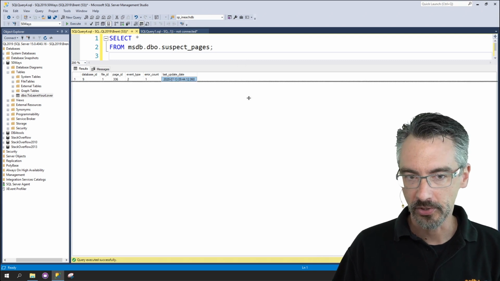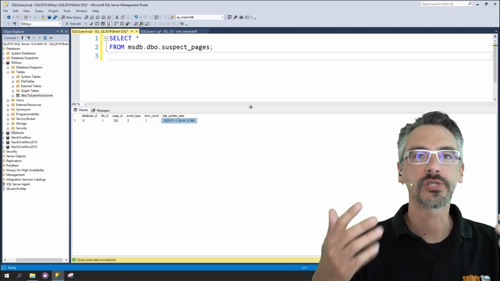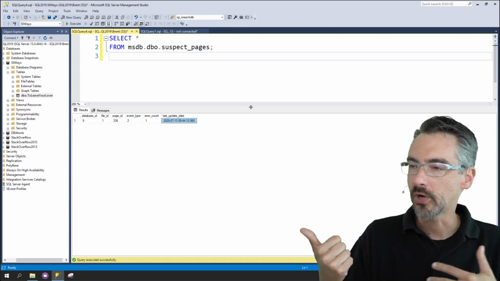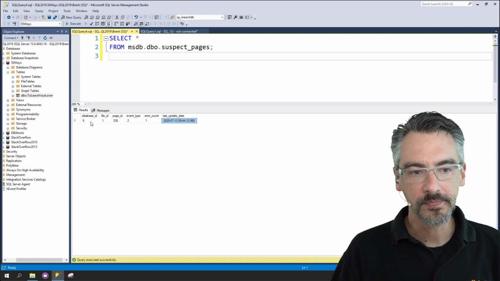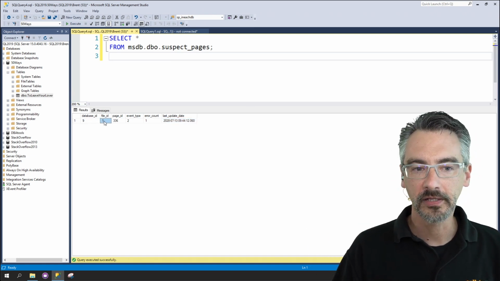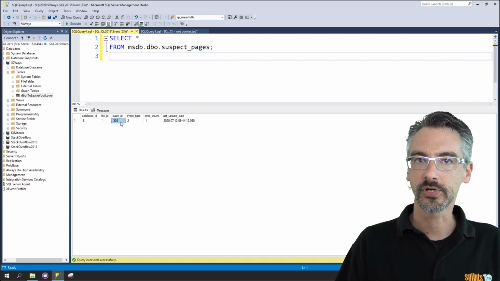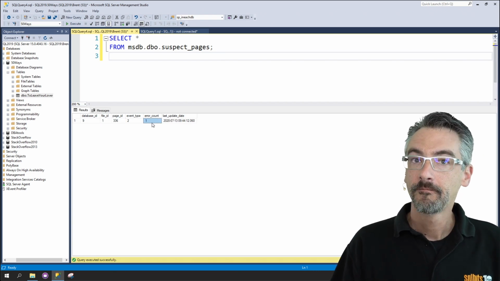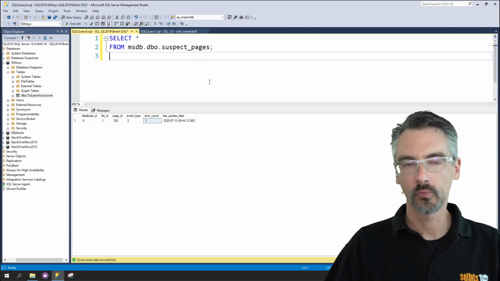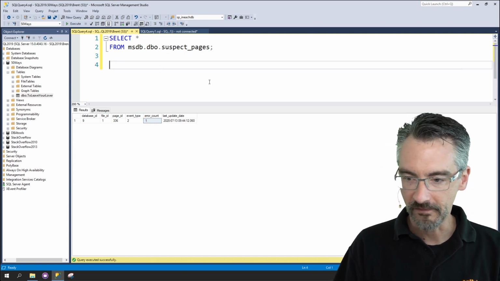And if you can't use a monitoring tool, well, monitoring tools all have alerts built in to check, for example, whenever rows show up inside here. This tells me that database ID number 9, file number 1, page ID number 336 had an error on it, and we should probably go and correct that error. Well, you and I don't have time to go query for all of these.